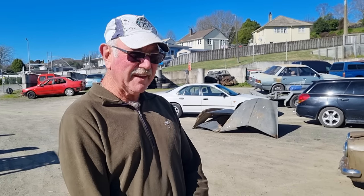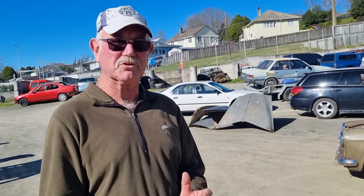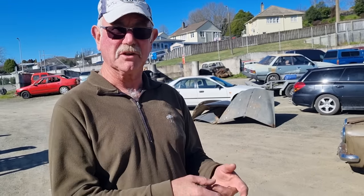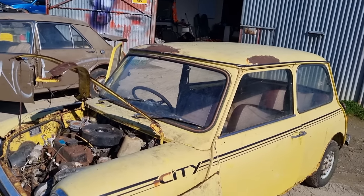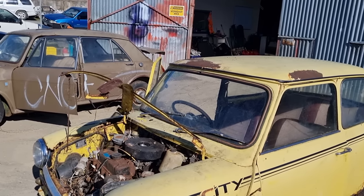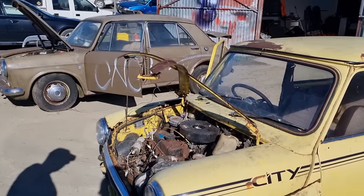When they released these in 1959 they never thought they would sell that many. At first they were slow to sell and BMC were quite worried. They lost money on every car - well that's a little bit of a misconception. The story about losing five pounds per car isn't quite true. One reason the bookwork was smudged was they were propping up other projects like the 1100 - the ADO 16 project, whereas these are ADO 15 - so they sort of stole profits off the Mini to prop up other ventures. Really the Mini as a standalone was quite okay financially. They also made a lot of money off parts, because they sold so many Minis that parts were actually one of their biggest incomes. And then guys like Paddy Hopkirk did really well out of the go-faster parts, along with Speedwell and Radford, who made the posh Minis.